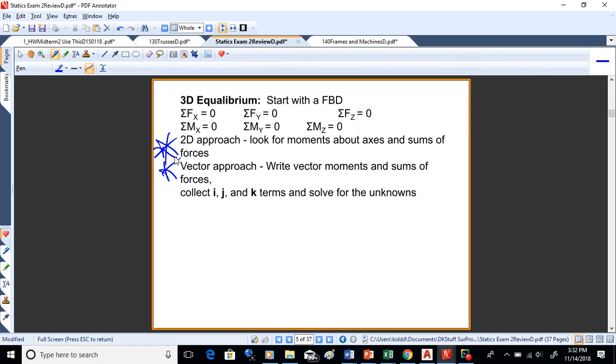Now keep in mind, if I do give you a 3D problem on this midterm, it can't be a full-blown 3D problem like what we did. I think it was on number 283. It can't be that thorough because it would just take you so much time that I just couldn't do that on a midterm. So just be aware of that when you're taking the test and realize that if you see a 3D problem, it might be somewhat modified to make it so it works on an exam, okay?